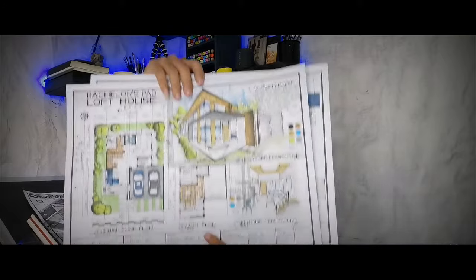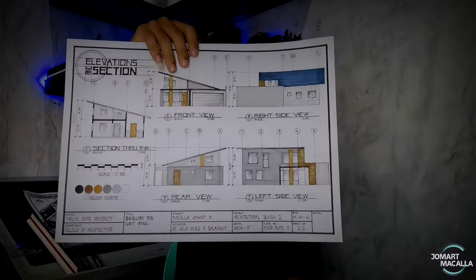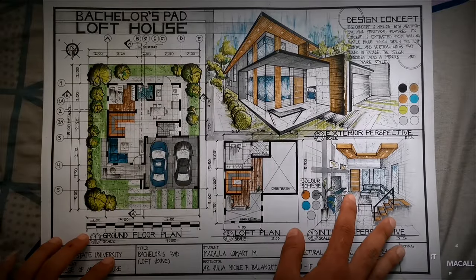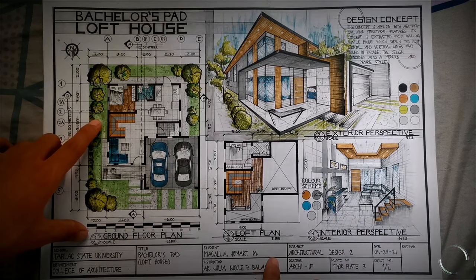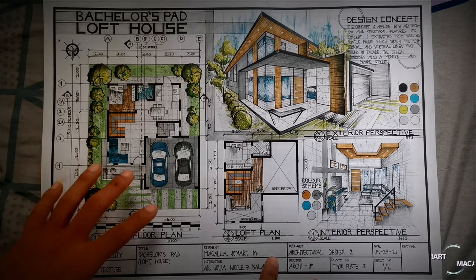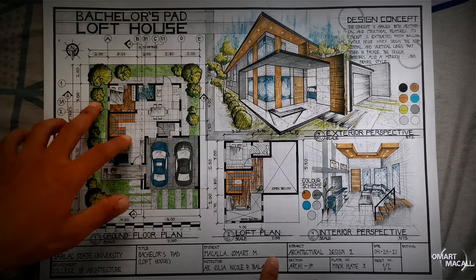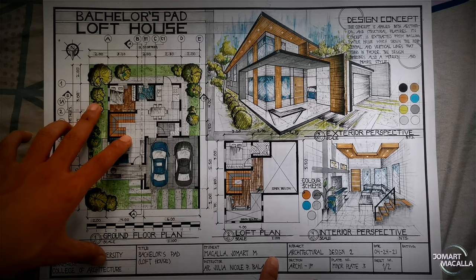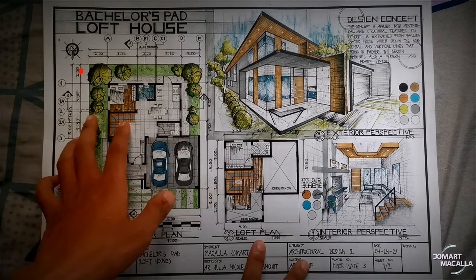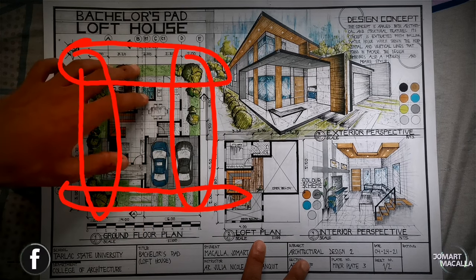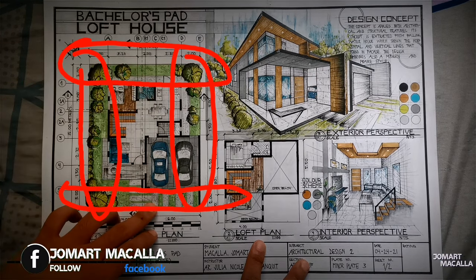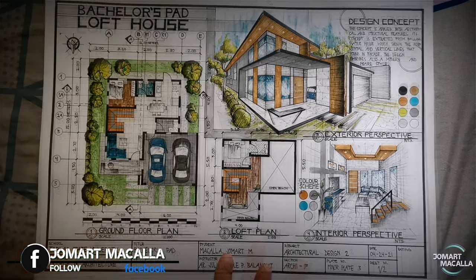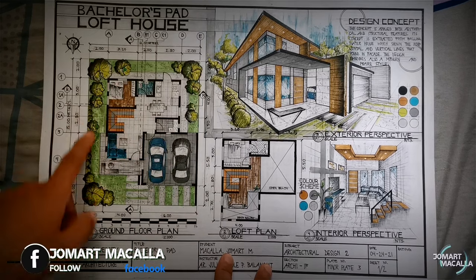This is it. And this is my plate. So ito po yung ating ground floor plan. And mapapansin po nyo, may mga setbacks tayo dahil no firewall according to the instruction. So both sides are 2 meters and sa likod is 2 meters and sa harap is 3 meters yung mga setbacks natin. Then we have a vegetations, yan.